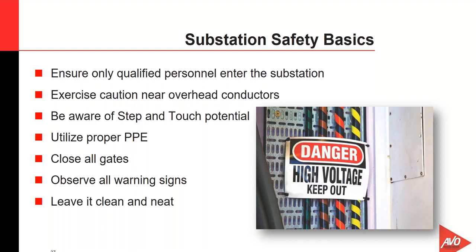Observe all warning signs. This is important. This picture here on this slide is an approved danger high voltage keep out sign. So make sure that all of these warning signs and these barricades are in place, and we exhaust all of our resources to make sure that the right information is on these substations so that we let people know that, hey, there's a hazard inside here. Stay out. I want to make sure you're safe.